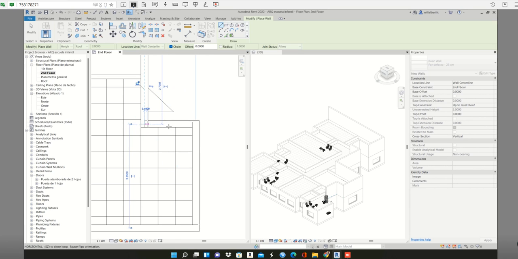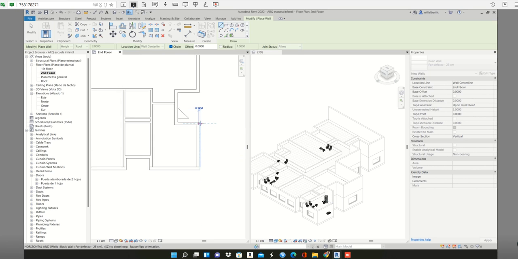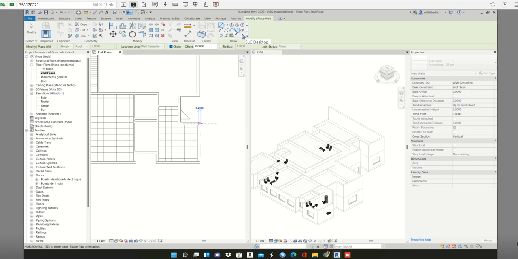Okay, I would like to show you a tool. When you see here, you have different types of tools in order to draw that will help you to draw a wall. You can make a square. You can make this polygon. It's very similar to AutoCAD, but one option is pick lines. Pick lines will create a wall when you pick the line. See, it just created my wall.